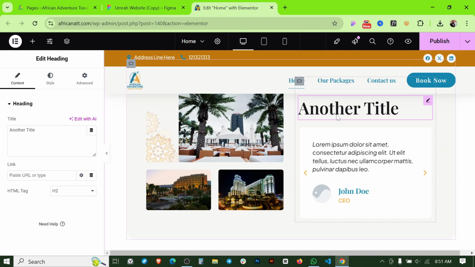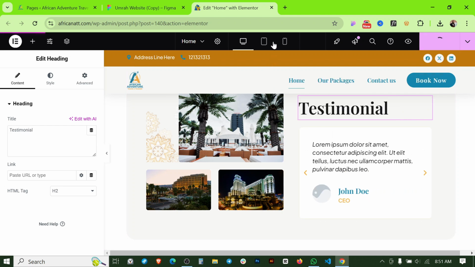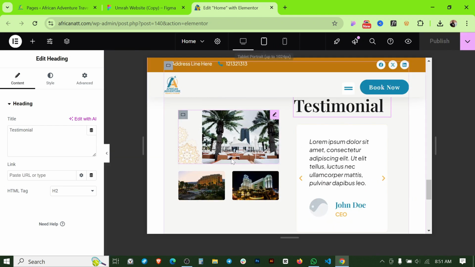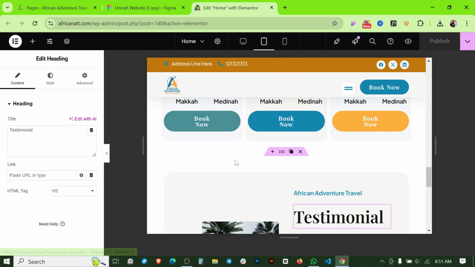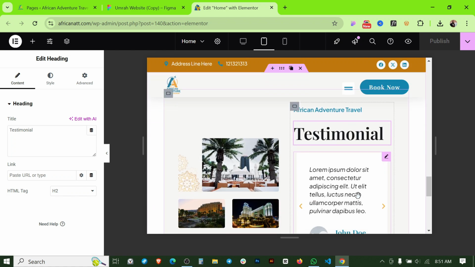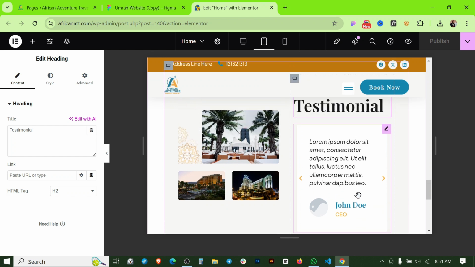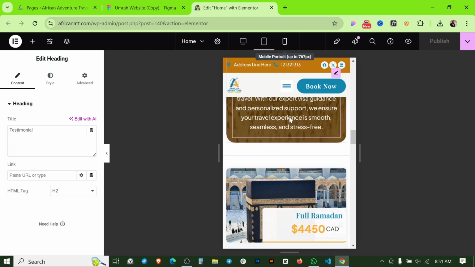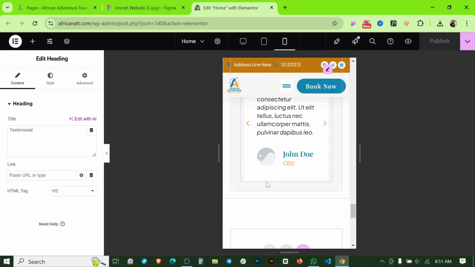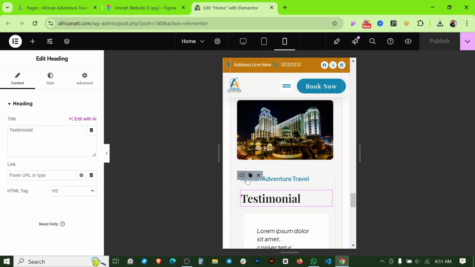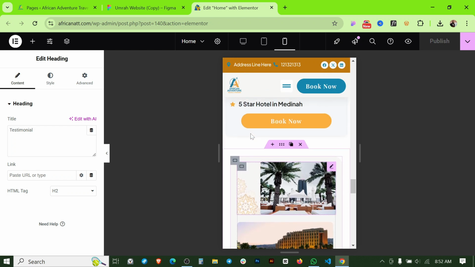Let's change this text to testimonial and hit publish, and let's see it in the tablet mode. It is working properly in the tablet, and in the mobile this is also working perfectly, but we have to reduce some padding here.